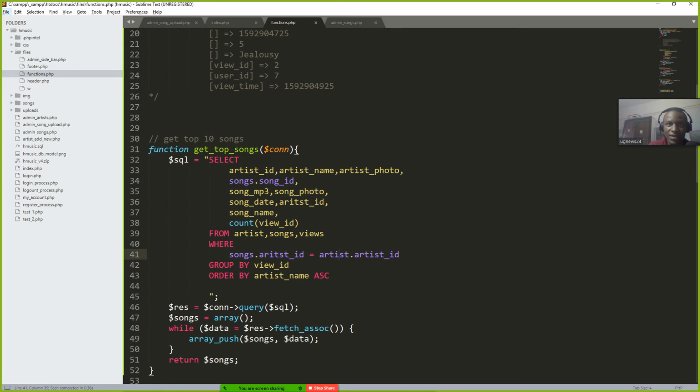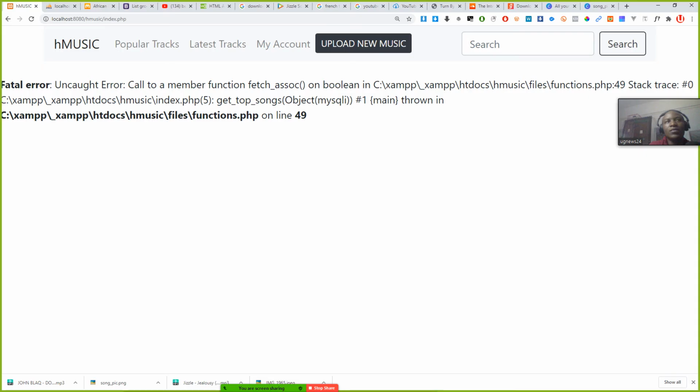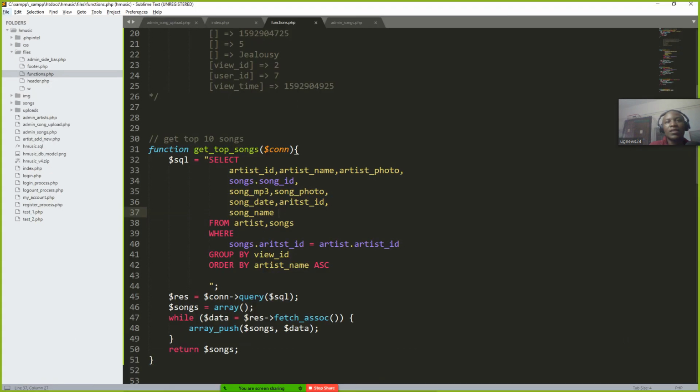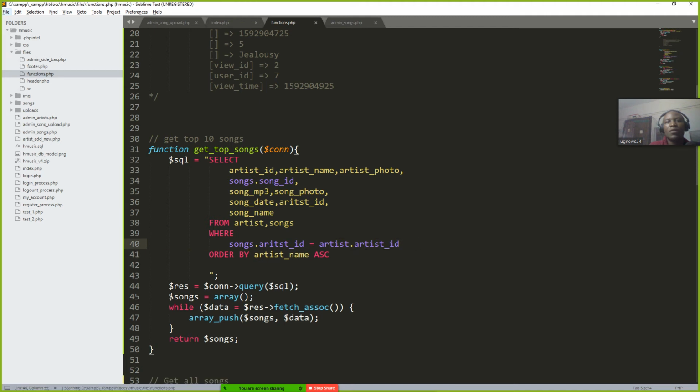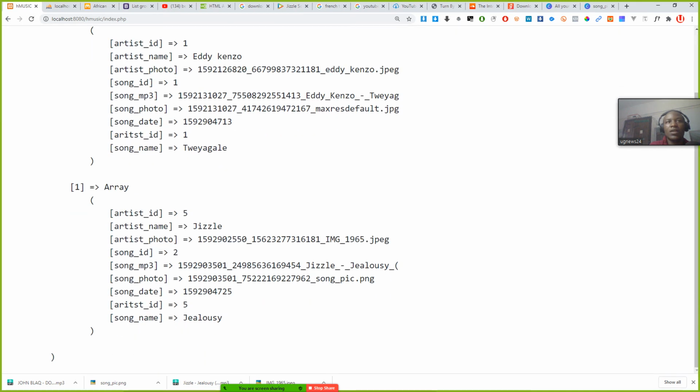Then I select only from two tables. Okay. This one is okay. I think the problem has been there regardless to what. Group by, remove this group by. This one is okay.